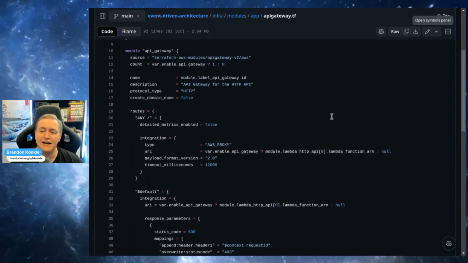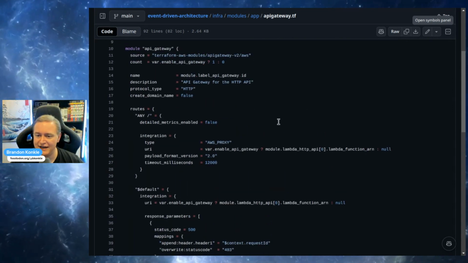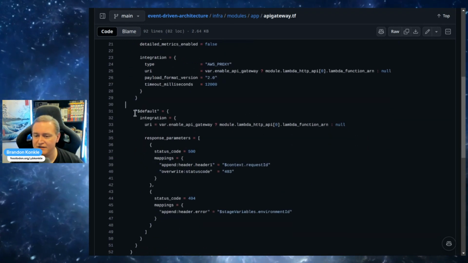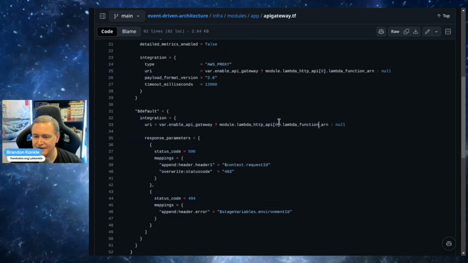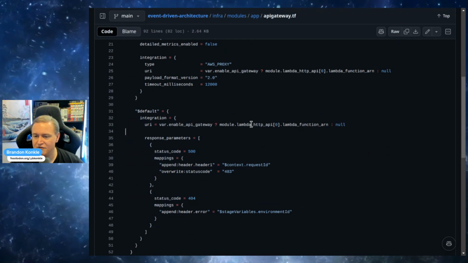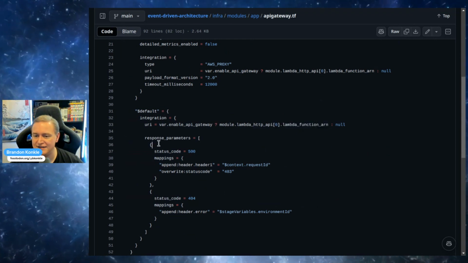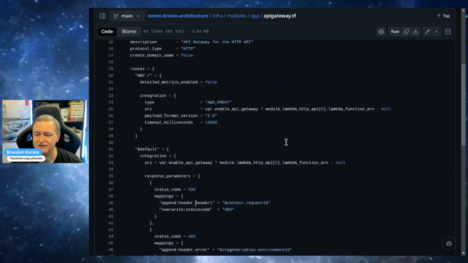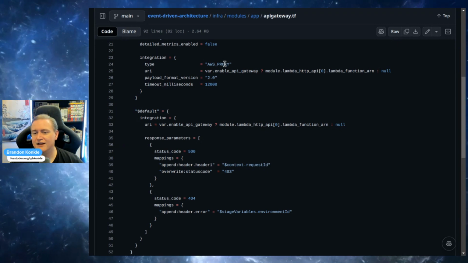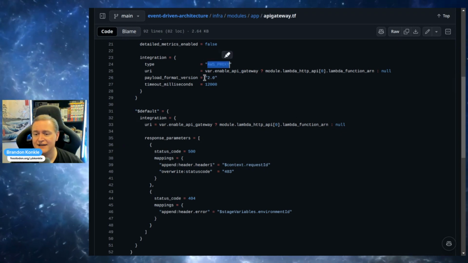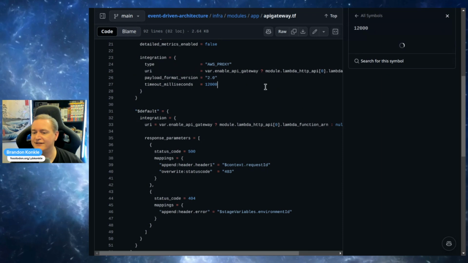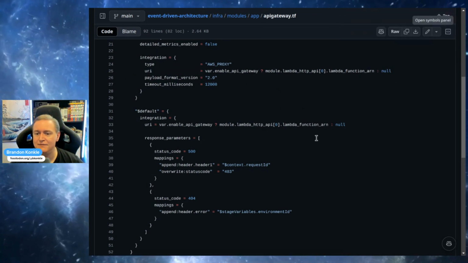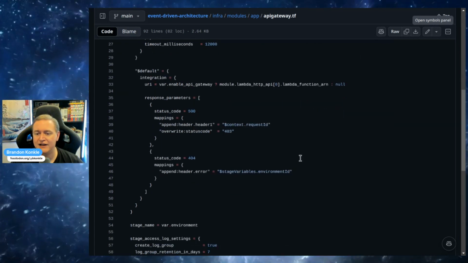But out in the deployed AWS environment, I'm deploying the API Gateway. I've got these routes set up here to invoke my Lambda function. So my Lambda function ARN is passed here. I've got some response parameters set up for 500 and 404 errors, but generally it just proxies through. It uses this AWS proxy integration type with the 2.0 payload format version. And that's what handles the actual HTTP request once it gets through the API Gateway load balancing.